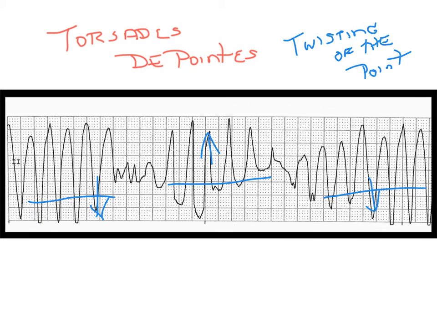It is different than the last one. It is different than the one that you had with the polymorphic V-tac. This is a type of polymorphic V-tac. It is a type, but as a specialized type. There's special treatments for this that you need to know. Another way a lot of people look at it is it's quite large here and then drops down, then it gets up and then it drops down, then it gets up and drops down again. So that's torsade de pointes. And we'll go over that, and there's some treatment for this that you'll learn in the next few weeks.